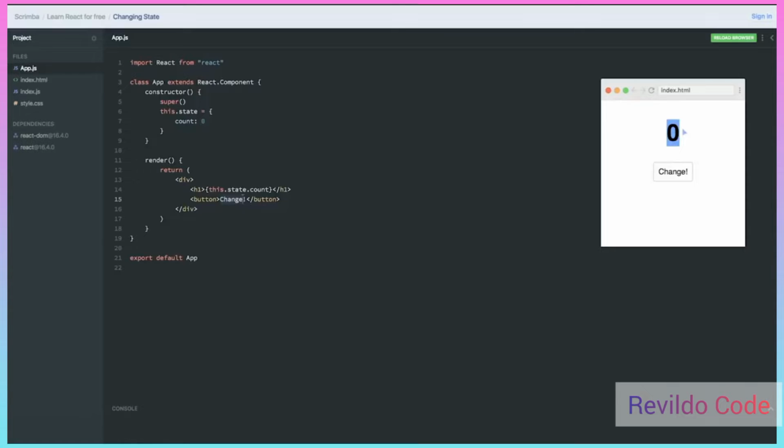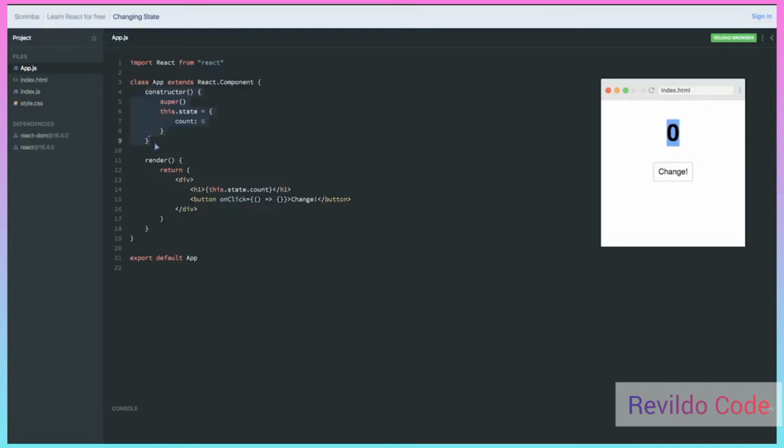Well, let's start by adding an event handler, which should be reviewed from the last lesson. So go ahead and see if you can make it so that when you click a button, maybe something gets logged to the console for now. Okay, remember to add an event handler. I'm going to do onClick in this case because I want it to handle the click event, equals, and then inside of curly braces, I'm going to put some kind of JavaScript function. Now I could put an inline function right here, which I don't particularly like. So instead, I'm going to create my own method.